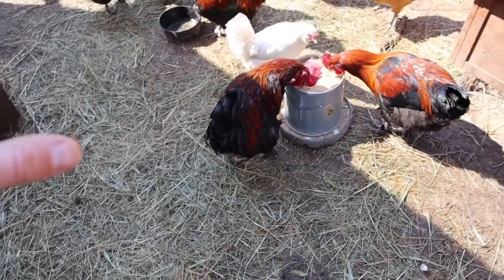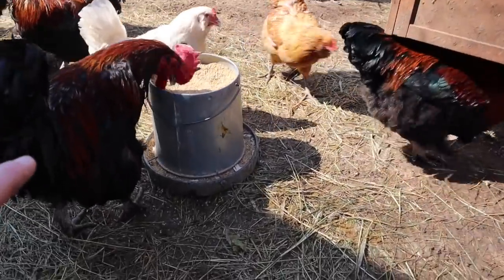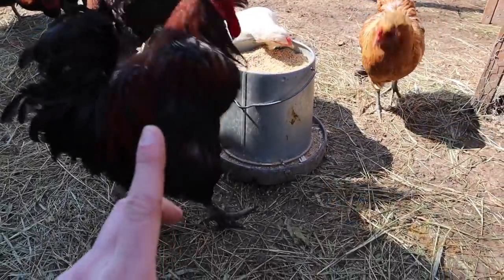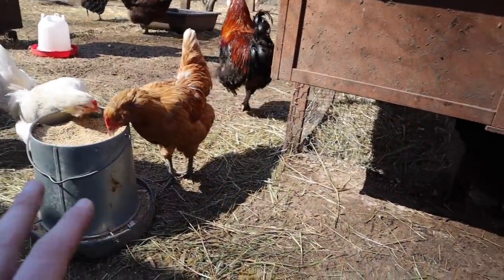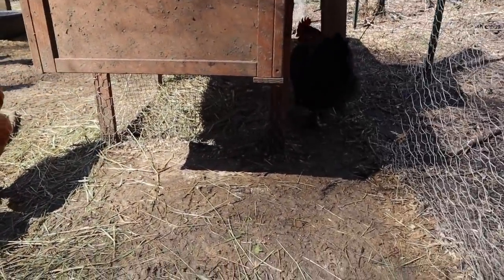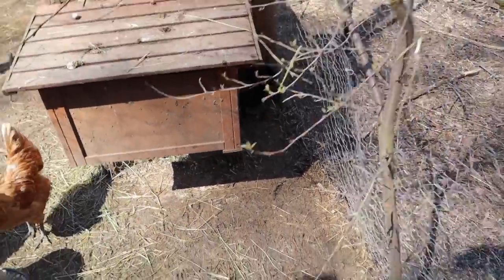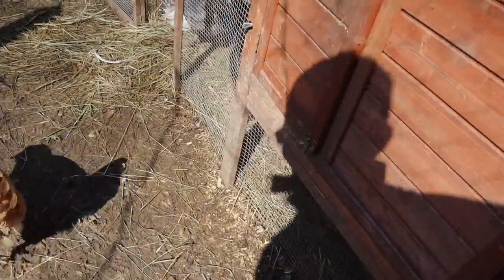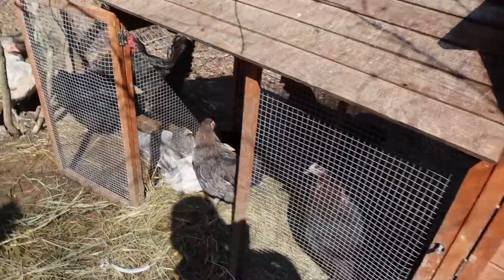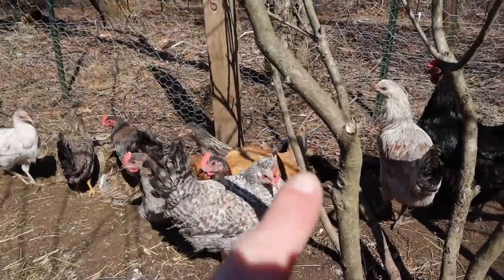So I have some grow outs in my olive egger pen just until they're ready to breed. You can see he's a coal black copper marans. He has some white underfluff, insanely high tail, but he's great at making olive egger chicks because he has dark egg genes. And so if you can see this guy, he's a keeper so far. And so I have a little pen inside this run too because they just like to lay in it or hang out in it. So here are some more grow outs.